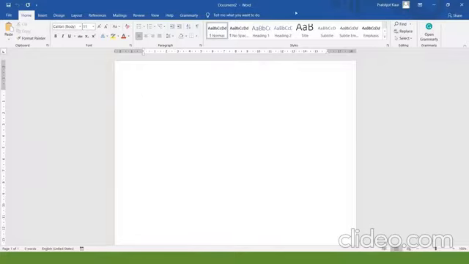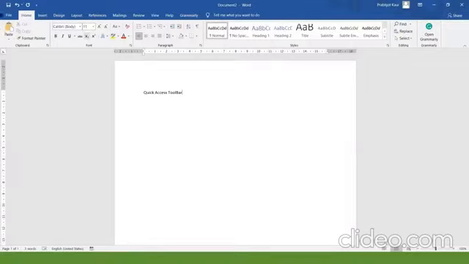So in the title bar, you can see we have these three options: this small rectangular or square box, these two symbols, and this arrow. This small bar is called the Quick Access Toolbar, QAT. I simply write here Quick Access Toolbar. It is very useful. Any option that you use frequently, you can add here and use it later on without going to any particular menu and then choosing that option. You can directly use it from here.